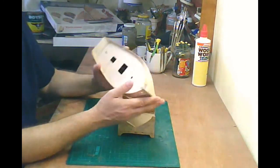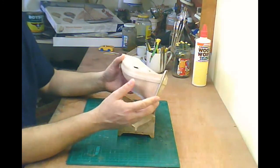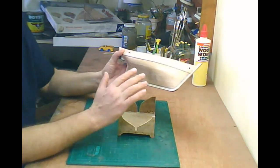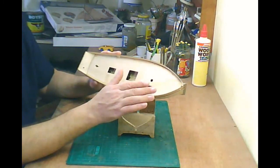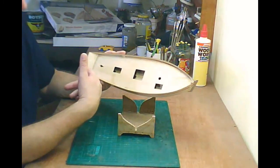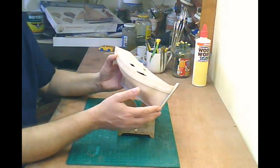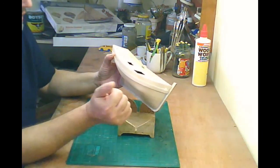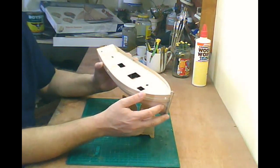So anyway, it's now finished for priming, as I said before, and now I will prime this whole thing, and then I will paint the inside, and then I will continue with planking the deck. And let me stop my comment here, and let's continue the joy of building this Meridian kit.